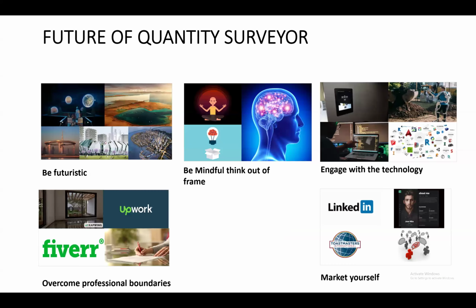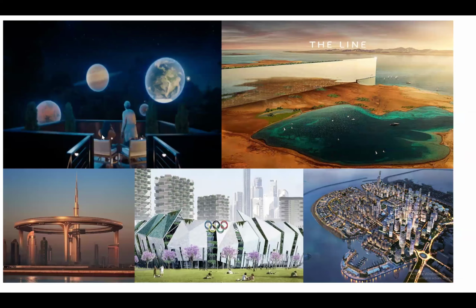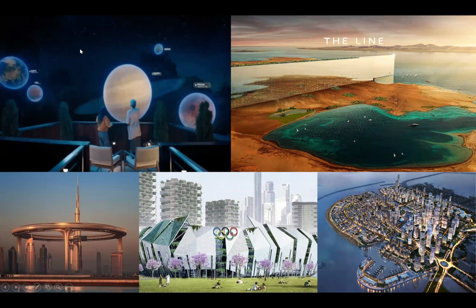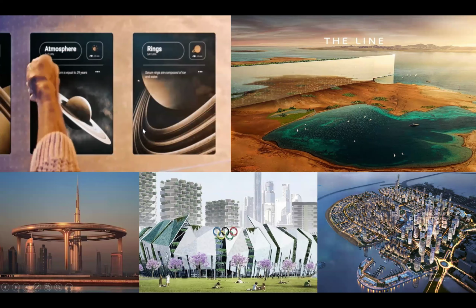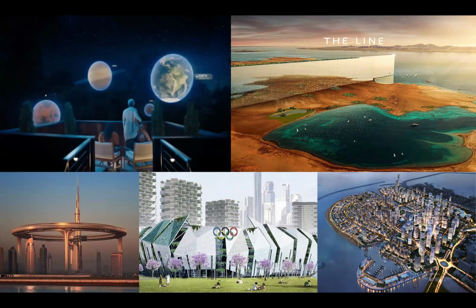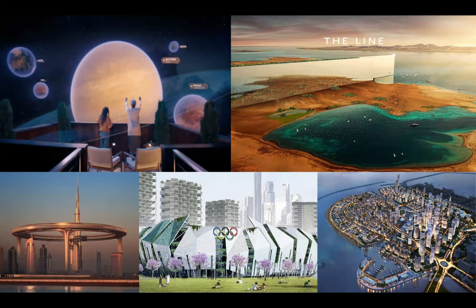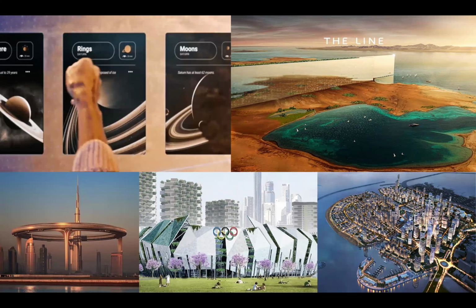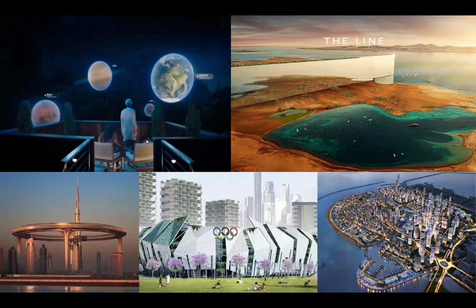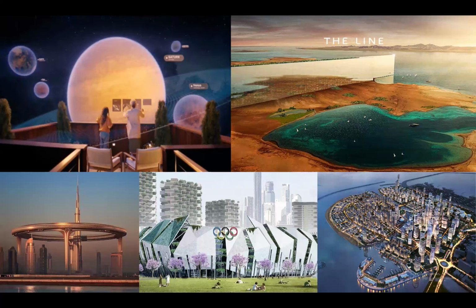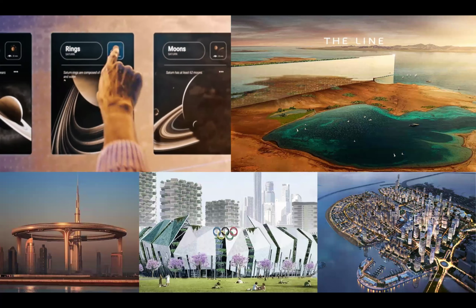I think this slide is very important to you. You have to be futuristic as quantity surveyors. As you can see, this is the metaverse. Now the world is moving into the metaverse. Where are we? We are still stuck with 2D drawings and measuring quantities by using polylines. I had one friend who is partially blind because of 2D measurements. It's very serious.